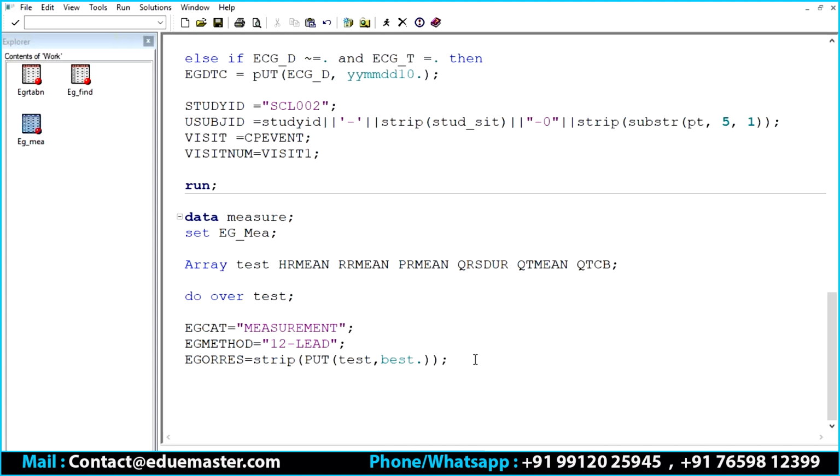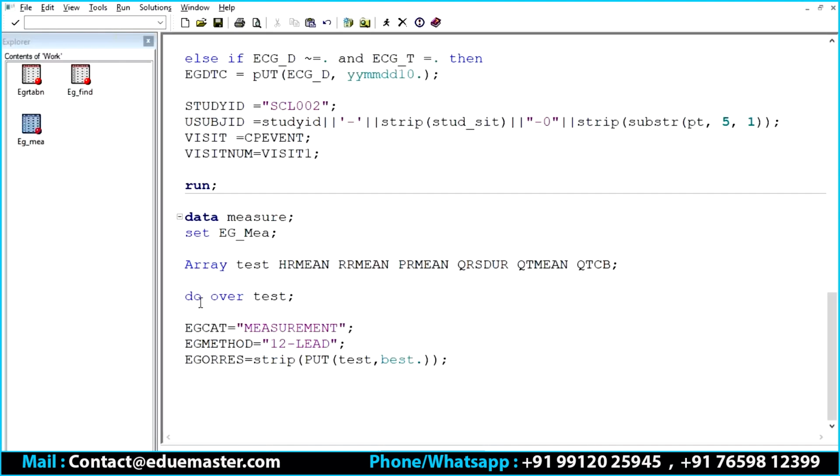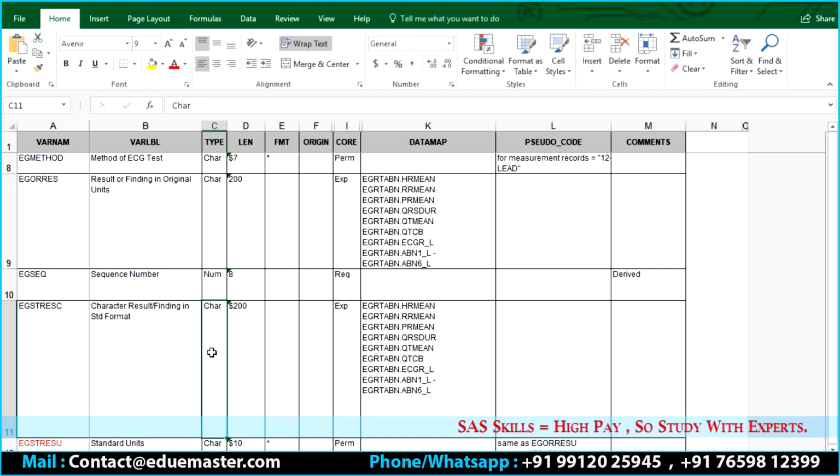Now the next one is EGTRESC. EGTRESC is also of the character format and also the same values, right?